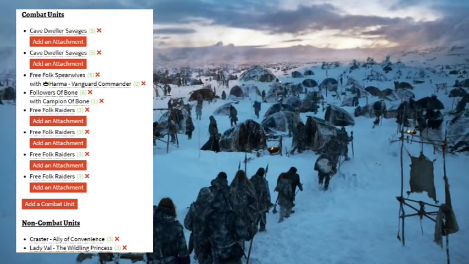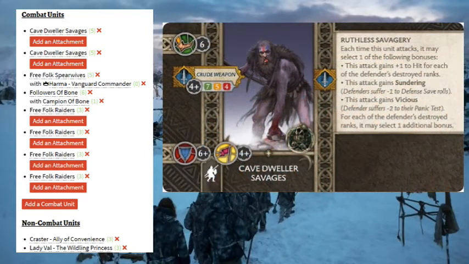The first two units I added in after the Spearwives were the Cave Dweller Savages. The main reason for these, and I think if everything works out the way that I think it's going to, Cave Dweller Savages are going to be really important to the Harma game plan. And the main reason being is that they're speed 6. So the Freefolk get their first speed 6 unit with the Cave Dweller Savages.